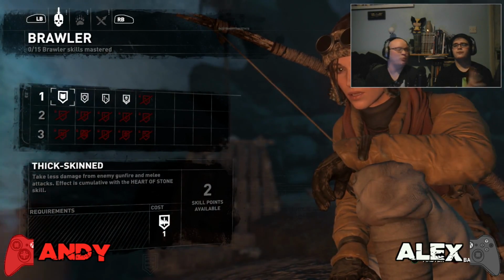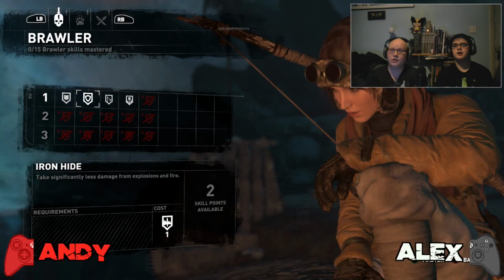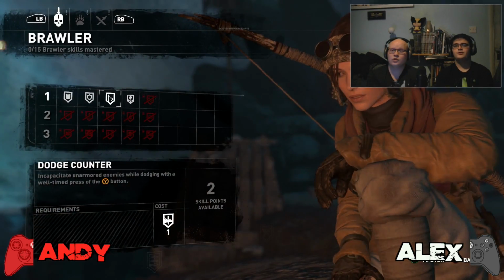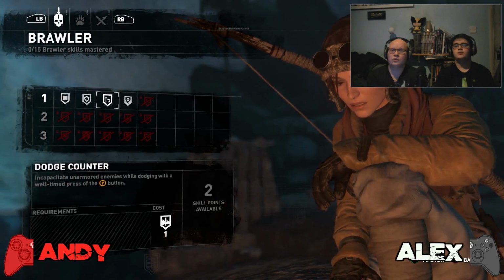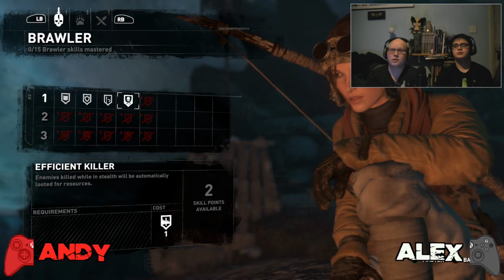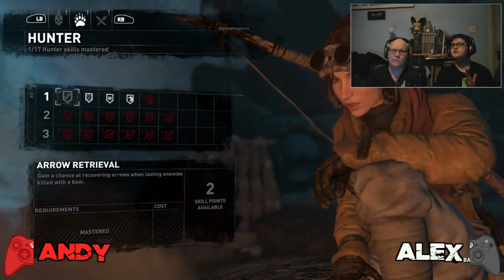We discussed this at one point in the last video, but I've completely forgotten. Thick-skinned, ironhide, thick-skinned... I thought that was the different one. Dodge counter, that's good. What's the next one? Efficient killer. Enemies killed while in stealth will be automatically looted for resources. Okay, we'll have a look at the others first.